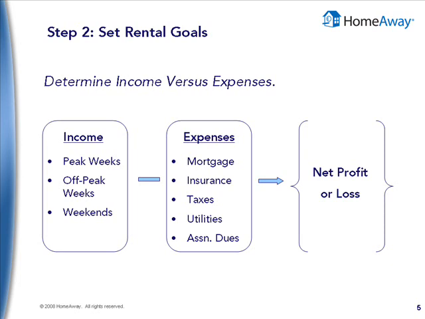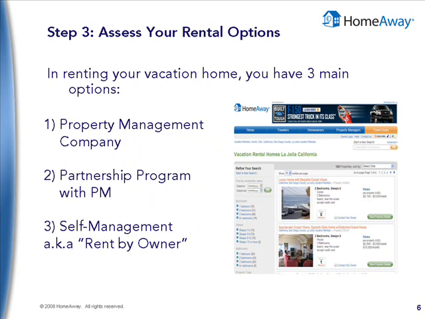So in theory, you could break even on your mortgage if you rent out all 12 peak weeks, which is typical for markets that have one season that's more popular. You also want to consider how many off-peak weeks and weekends you could potentially book. Those extra bookings can cover other expenses like your insurance, taxes, utilities, and association dues. By totaling the rental income from your bookings and subtracting the expenses associated with owning your home, you can determine your profit or loss.